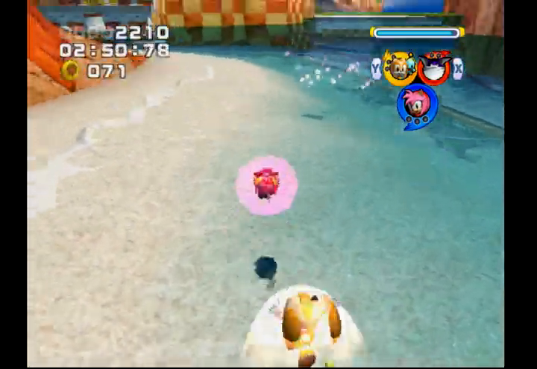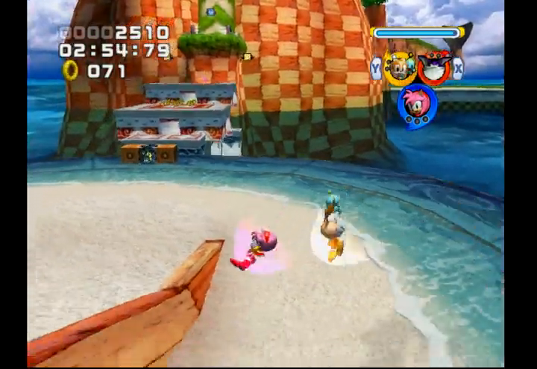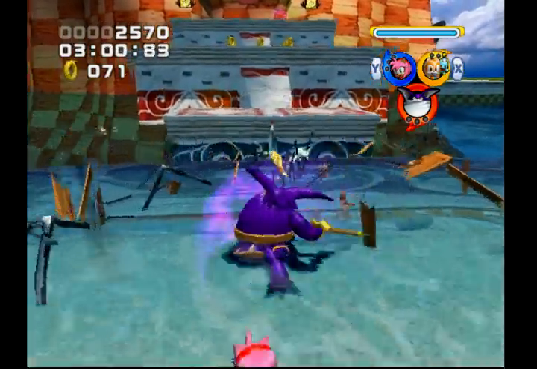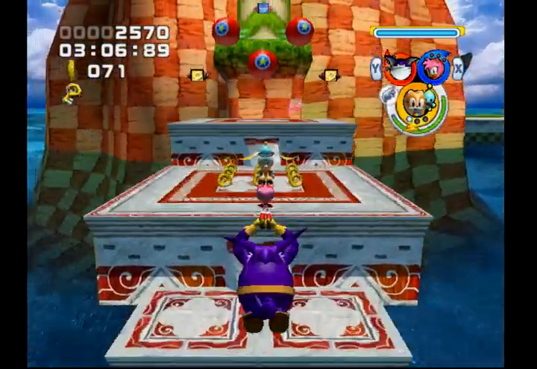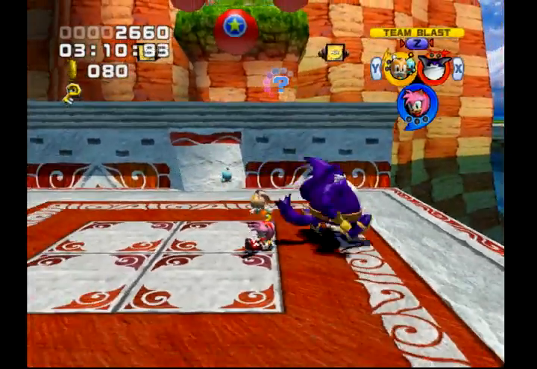Using the B button to attack! Level up! My turn. Here we go! Can you help us? Here we go! My turn. Oh, goody.